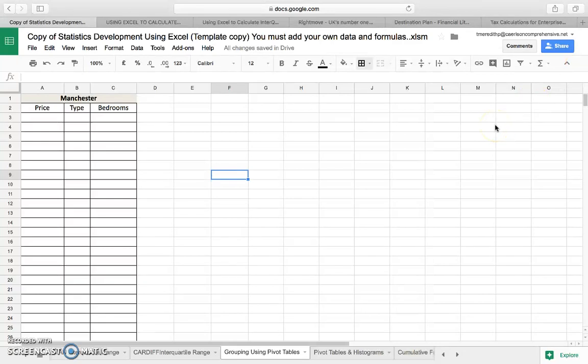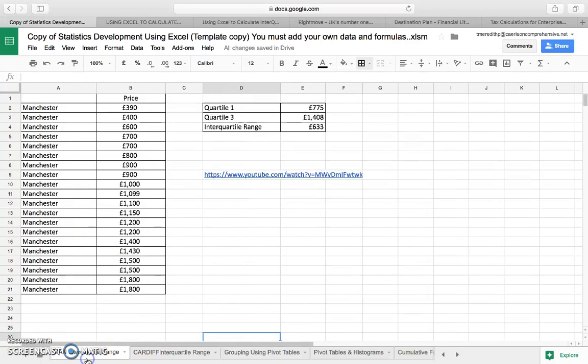Okay, this next technique and skill is going to prove extremely useful for you with regards to data analysis in this module and particularly in your project in year 13. It's a tool used to group data and to analyze data into separate groups, working out, for example, the average price of detached properties, semi-detached, etc., from the list. If you were to do that manually, that would take you quite a while.